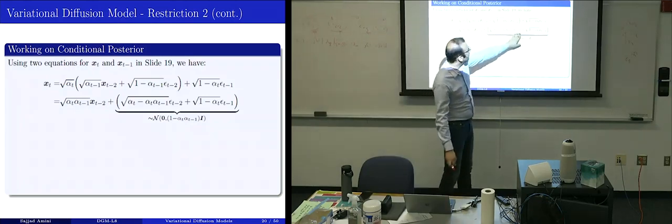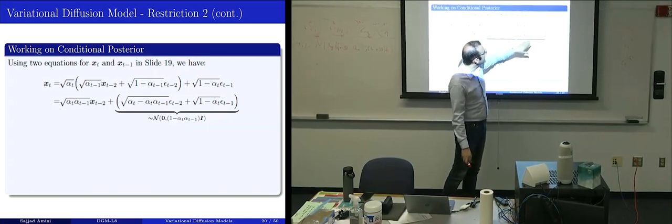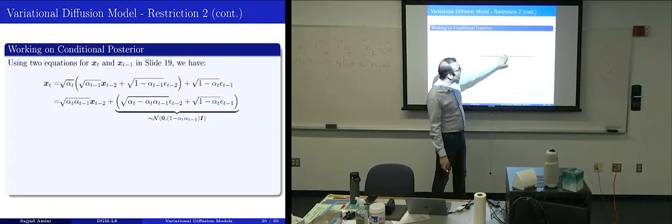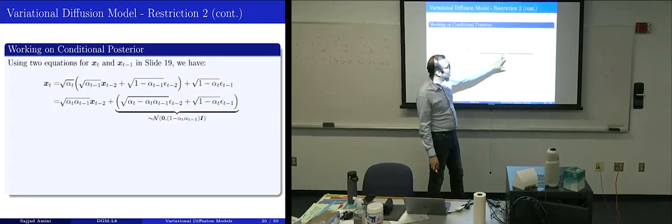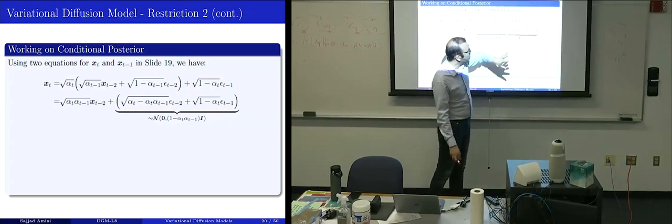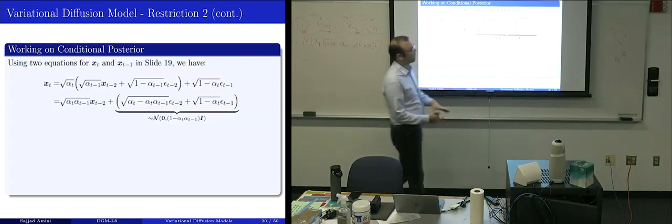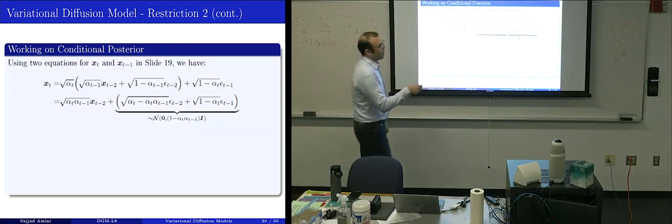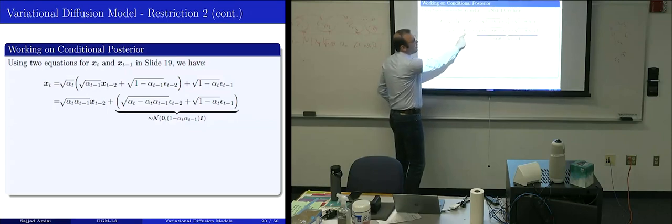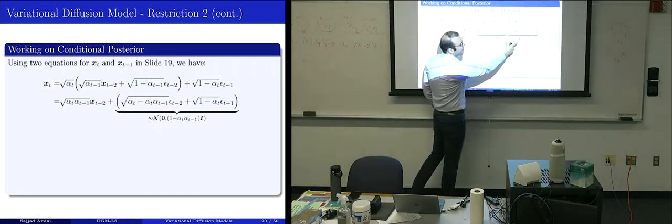And here, pay attention to this part. I have the summation of two independent standard Gaussian noises. It is still Gaussian, and because they are independent, their summation is easily calculated. How? This to the power of 2, this to the power of 2, you sum them together and then take the square root, and you have the variance and the standard deviation of the result. So xt is a function of xt minus 2 with a new factor and also an added Gaussian noise.